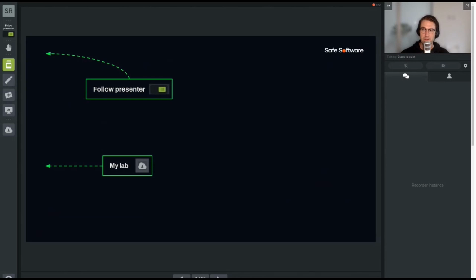And then the final button that you need to know about, which is pretty important, is My Lab. That appears on the left-hand side of your screen, and it looks like a cloud with a little beaker. It's called an Erlenmeyer flask. I forget what those are called, but it's got a little lab beaker in there. That icon is what you can click to go access FME. We'd recommend that as the way to use FME today rather than a local installation, because like I said, that environment is set up for the course. And as soon as you click that, remember you're off doing your own thing.